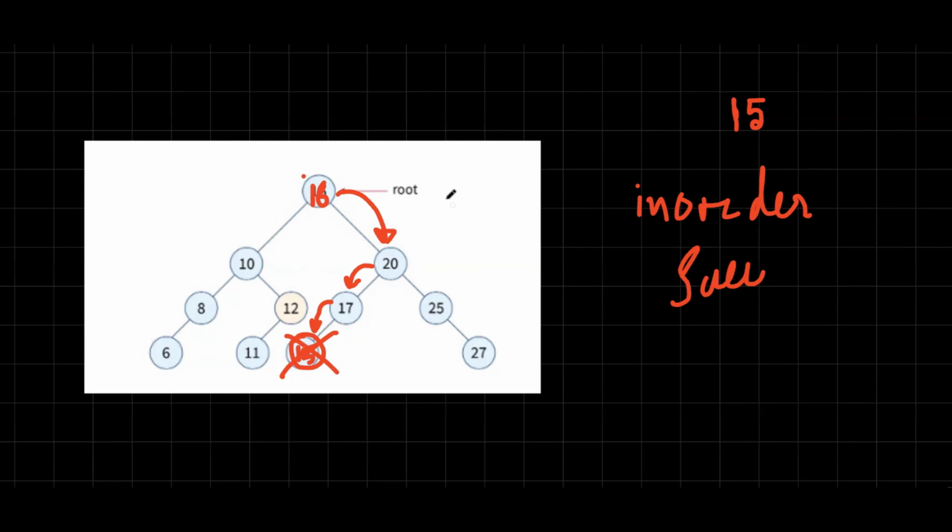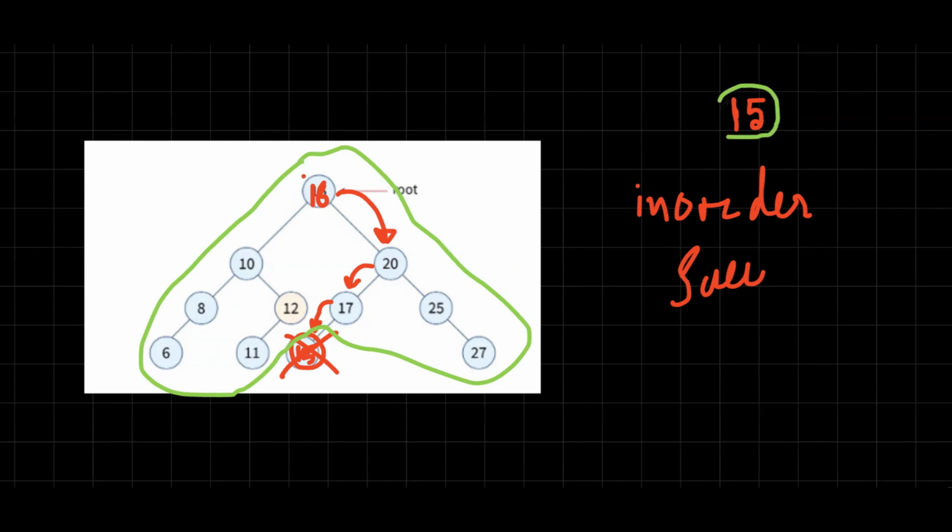Now this tree is becoming, the root is 16, which has two children, 10 and 20, and so on. So here we can see that this portion of the modified tree is the modified binary search tree after deletion of the node equal to 15. And basically this is how we're going to solve this problem by using the in-order successor technique. I hope you understood the algorithm. Now let's move on to the code.